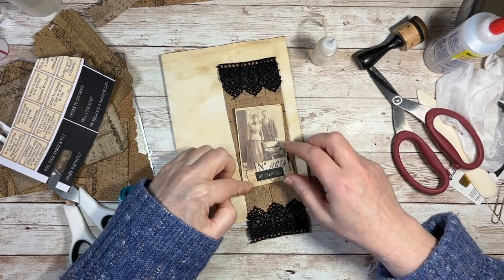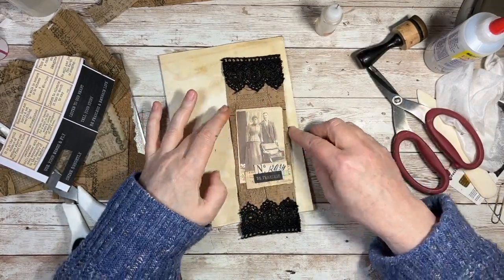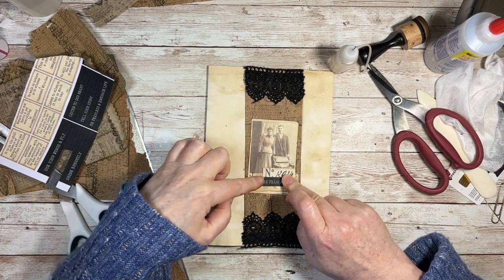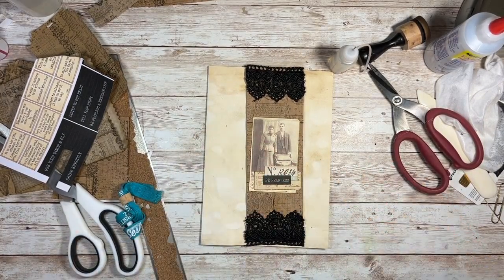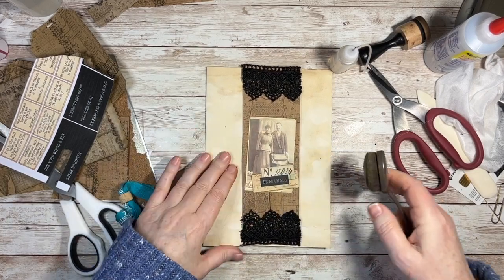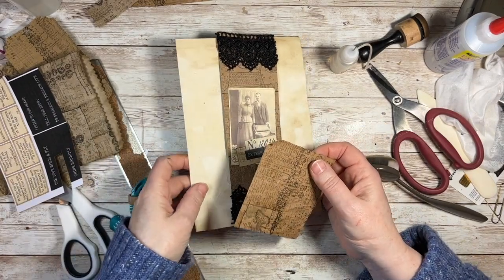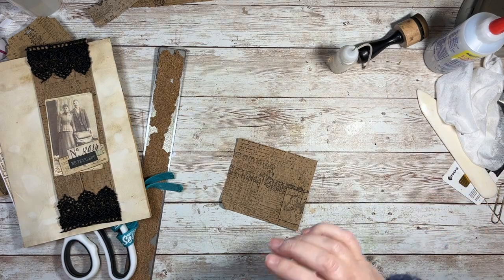Might put them slightly on the wonk and then put that straight across. I imagine that's on the page like that. Yeah, we'll go across there. So we can see a little bit of that there. I like that. So we have just got this bit now. Look, you see how quickly I just end up with stuff on my desk.